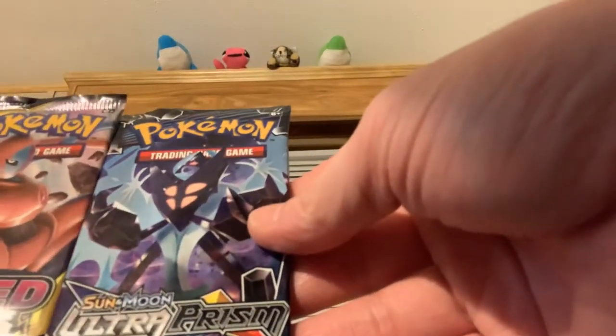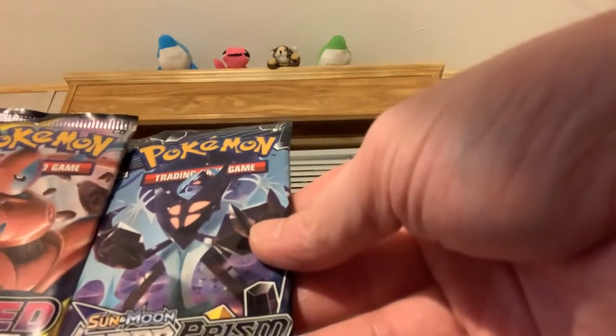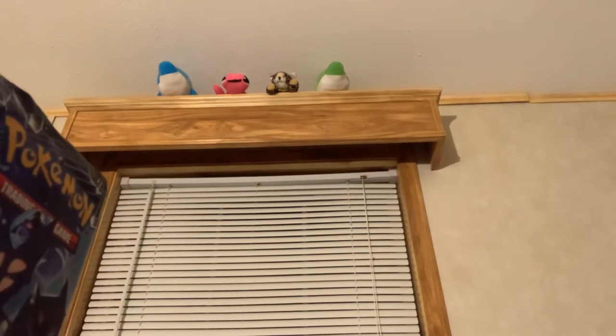Do you want Unified Minds? Or do we do Sun and Moon Ultra Prism? Let's go Ultra Prism first. Alright, let's keep this pack luck rolling here, because these are pretty decent. Oh, I don't know what the main cards of these ones would be, like what the good ones would be. I don't know the card trick for these either.